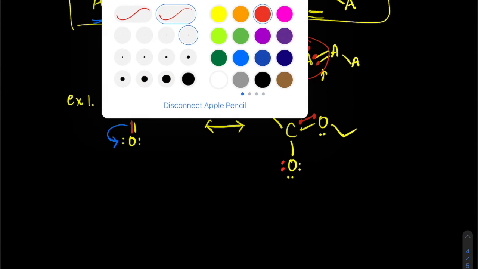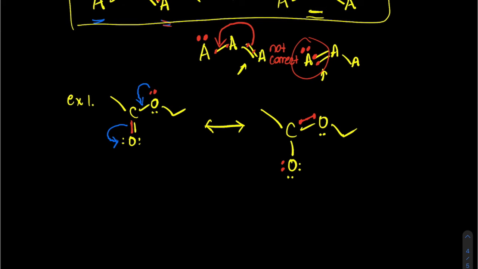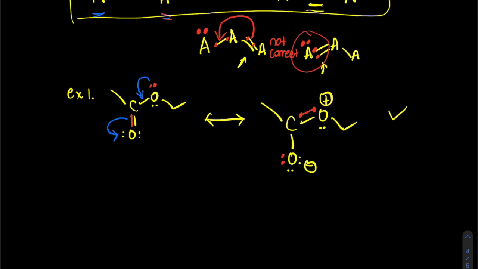Now let's switch back to yellow to identify formal charges. The foot of the arrow becomes positive and the very head of the arrow becomes negative. The one in the middle doesn't change, okay? So that would be a great way to show the curved arrows in blue, and then the final structure here with plus and minus. You don't need to really worry about putting all those dots in red and color coding things, okay?